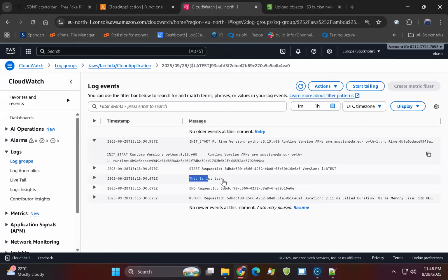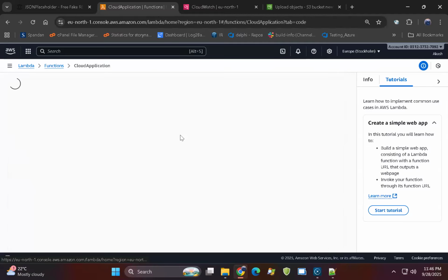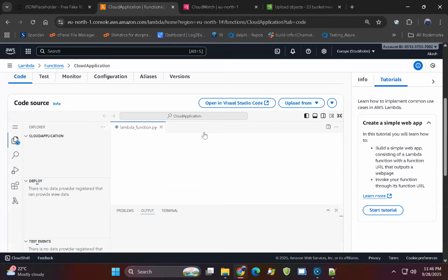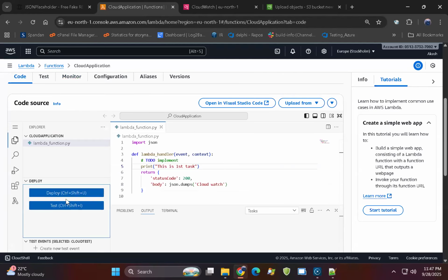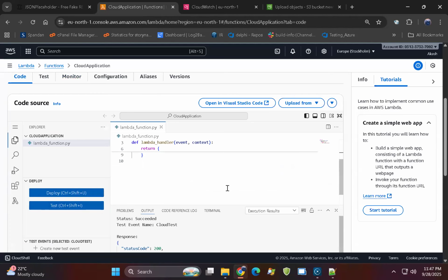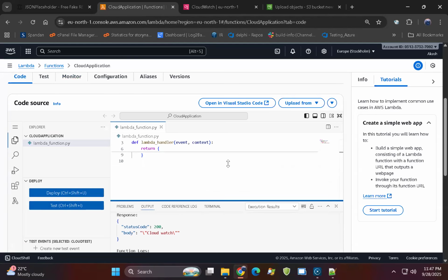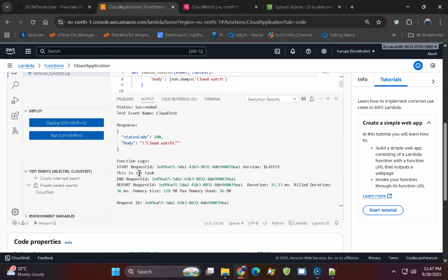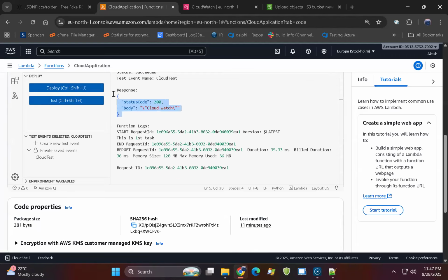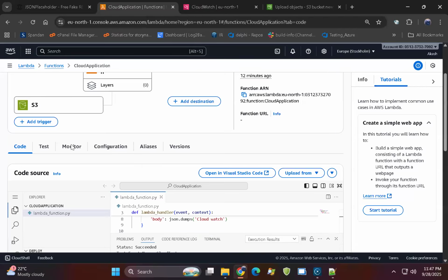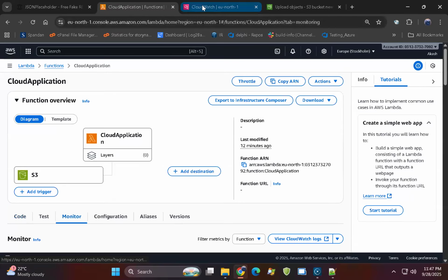This was our output, right? Which I wanted to show you over here. But when we run our code on this one and paste it over here, it won't show you here. All the response it will show you, status code is 200, body is 200. But the proper output of the logs, it won't show you here. For that purpose, you have to go to the monitor and CloudWatch to see that.